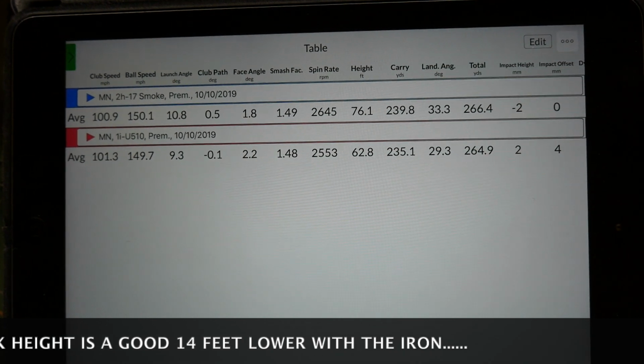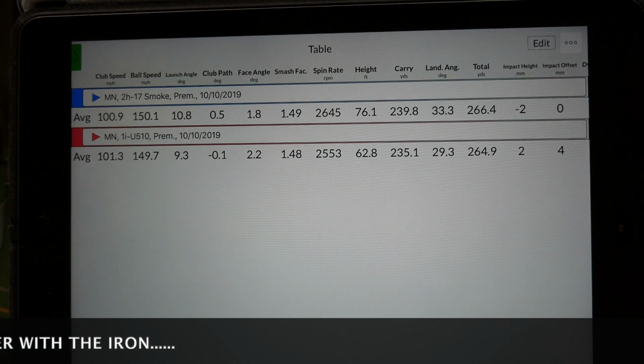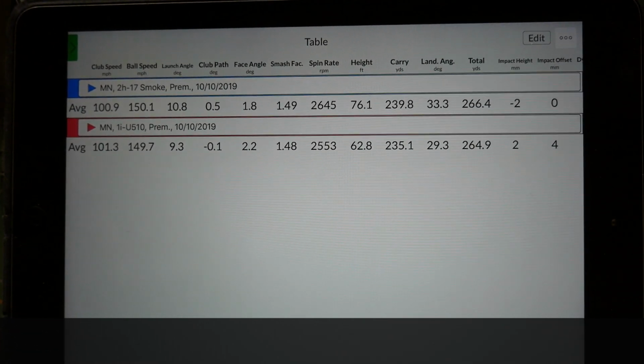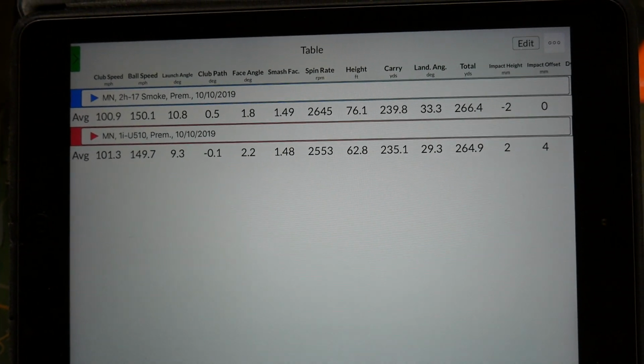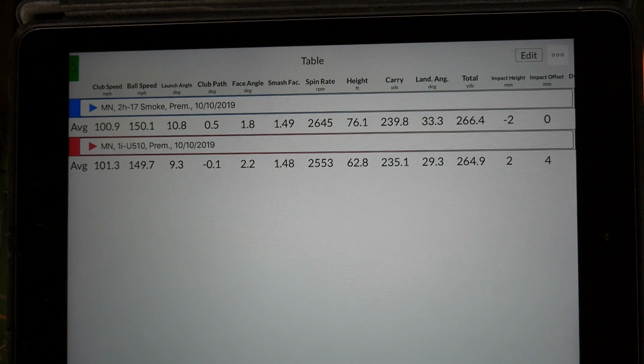Knowing that the 510 is that slightly bigger head, it's a little bit more of that higher launch, and you've obviously got the option of going into that 500 in the 2 iron, slightly more loft, coming in at 17 degrees. Looking at carry distance, 239 against 235, so not a lot in it in terms of actual performance, just that difference of launch, probably bigger than anything, but massively different is that dispersion.